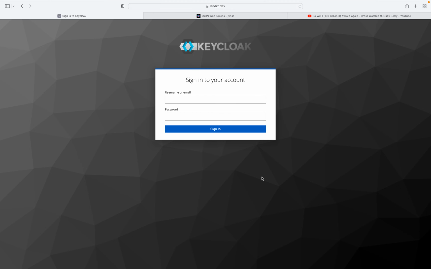I don't have a name for that, but allow me to call it the bearer token, though I think even these others are of type bearer. Correct me if I'm wrong in the comments section. I'd love to hear from you. But without further ado, let's jump right into it.